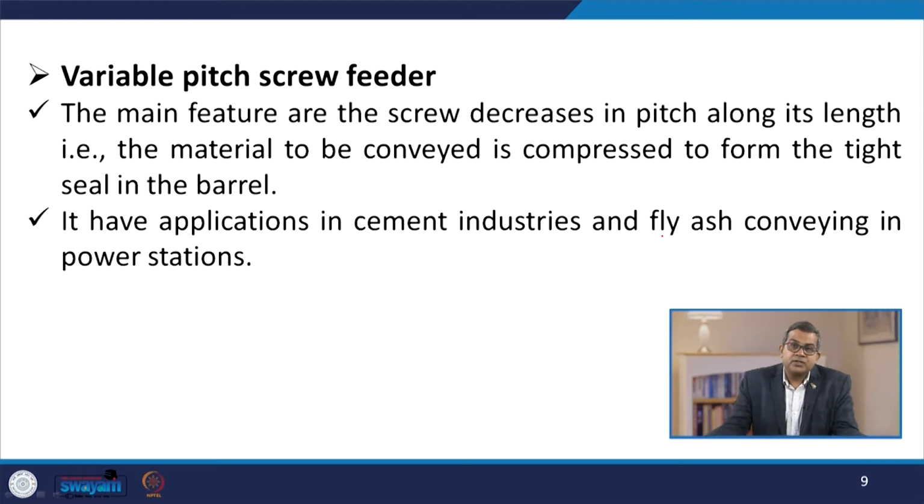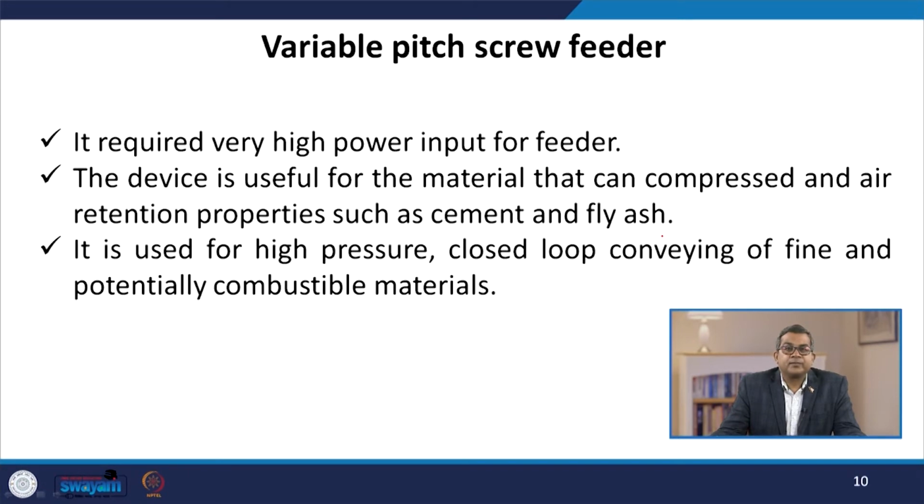Now, variable pitch screw feeders. The main feature is that the screw decreases in pitch along its length, so the material to be conveyed is compressed to form a tight seal in the barrel. It has application in the cement industry as well as with fly ash, where it is used to convey fly ash in power stations.